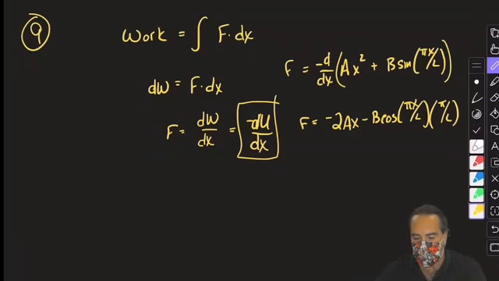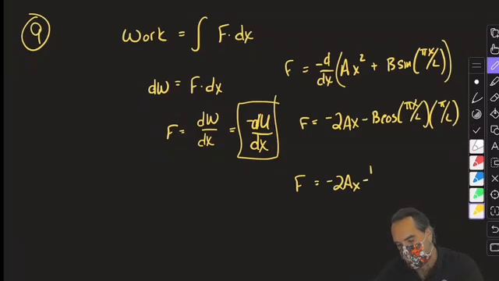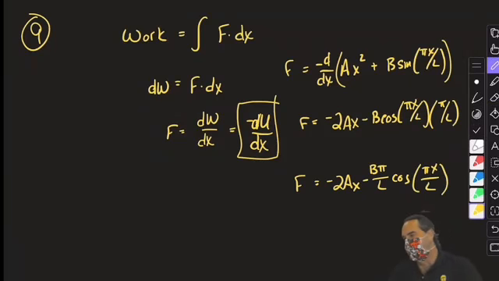Okay, so I talked to some folks earlier today, they forgot the chain rule. So now you just have to put in your values, and they give you several values to put together. I'm just rewriting it so we can see what's here. The values they've chosen are specific to zero out different parts of this. So the first one says, what is the force at 0? Well, the force at 0 takes this term and throws it away. The cosine of 0 is 1. So the answer will be negative b pi over L. That's the answer for number 1.